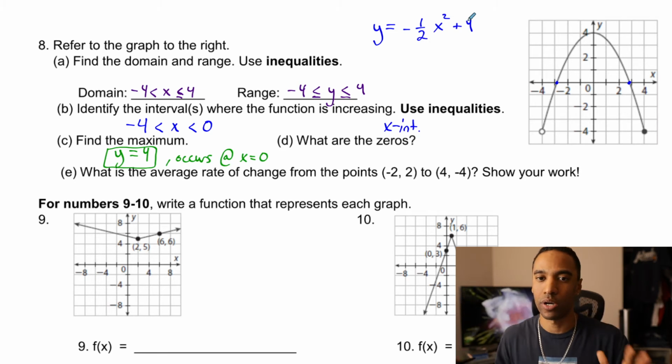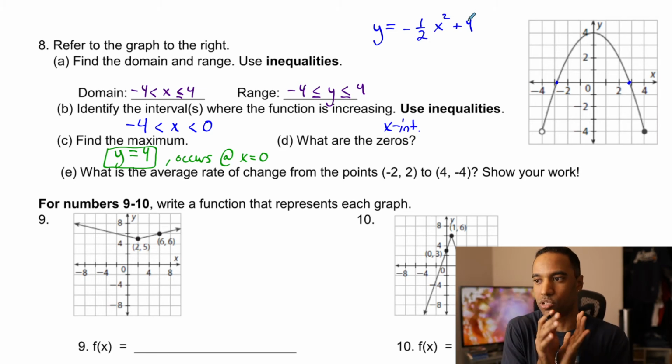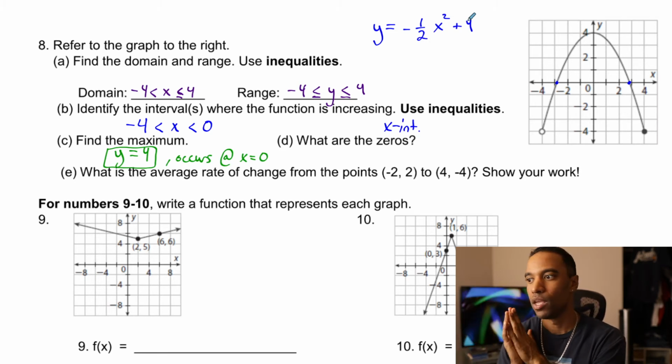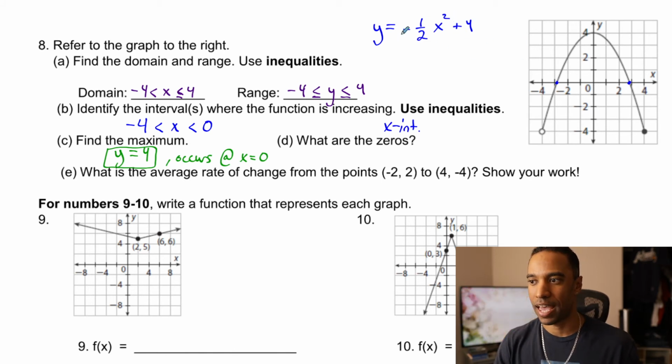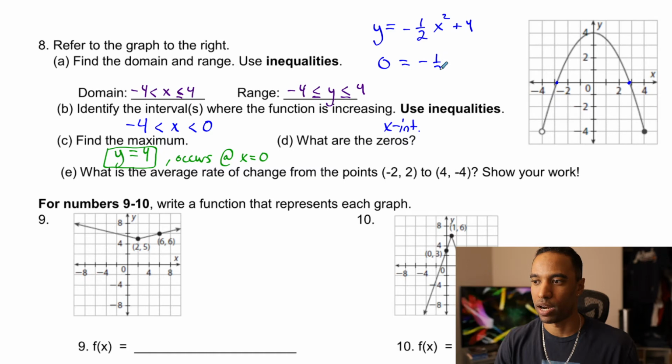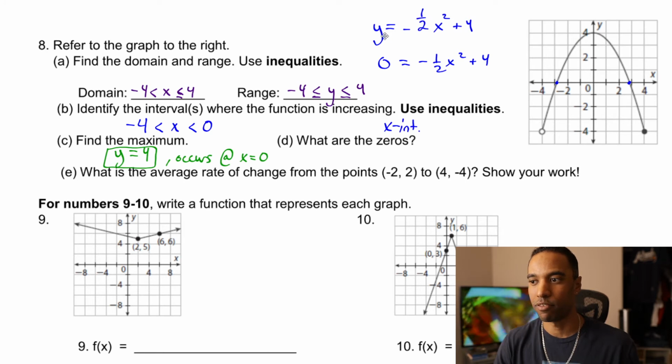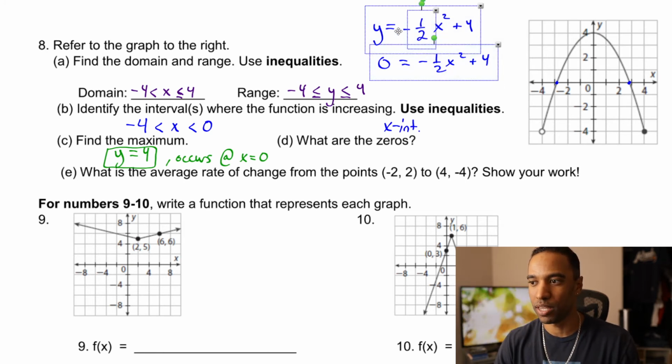Okay, so it's kind of weird, but there's only an upward shift, which means you don't have to solve by factoring or quadratic formula. We have to find out for what values of x make y equal to 0. So 0 equals -1/2 x squared plus 4. If you were given this information, maybe you could solve, and that would be fine. However, leading up to it, maybe it would get a little tricky.